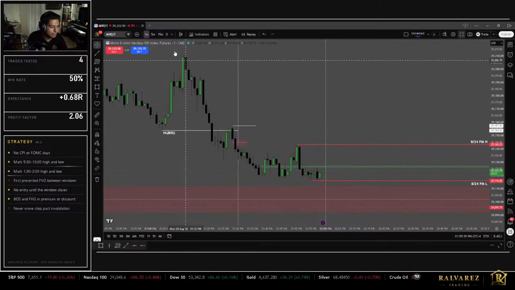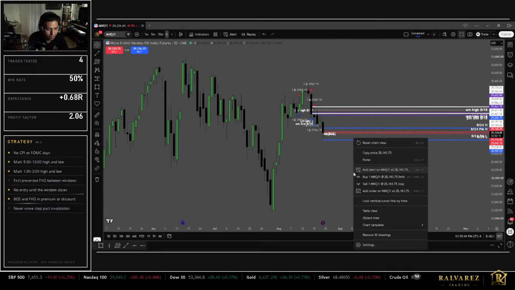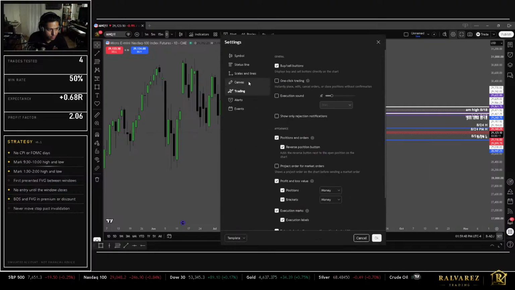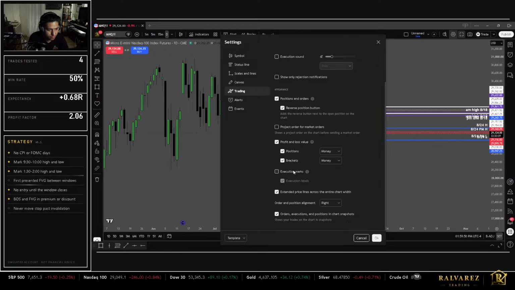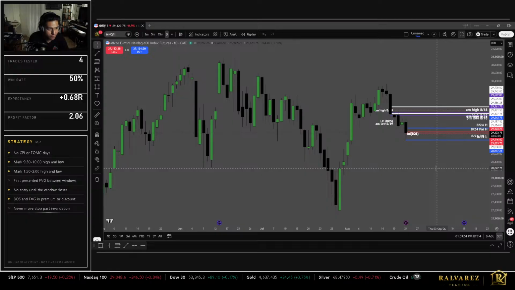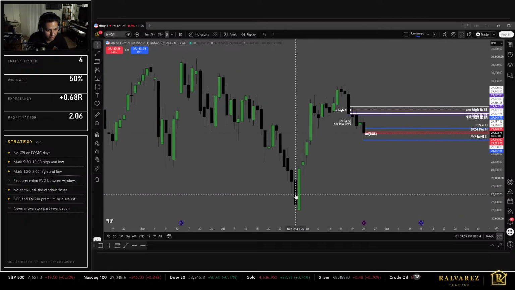But we can see, let's take a look at the daily chart though real quick. Execution marks, take that out. So we can see that we had a bunch of candles going up, a bunch of fair value gaps in here that probably want to get filled.